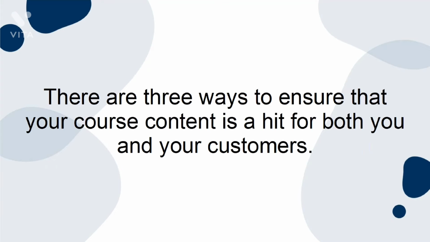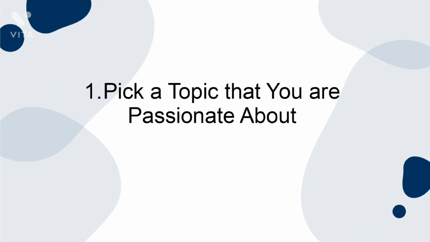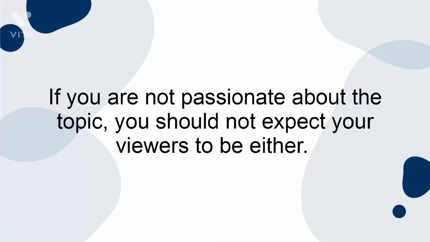There are 3 ways to ensure that your course content is a hit for both you and your customers. 1. Pick a topic that you are passionate about. The first step to choosing the best course content is to select a topic that you're passionate about. If you're not passionate about the topic, you should not expect your viewers to be either.